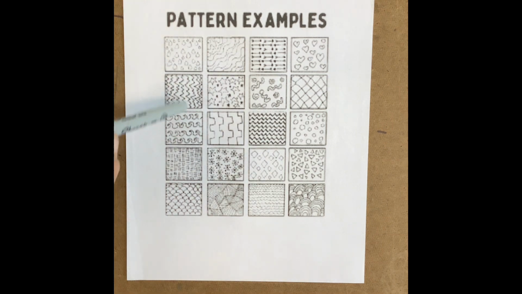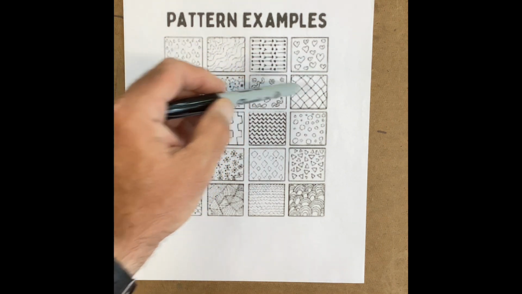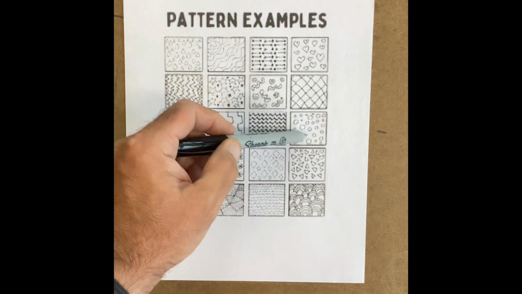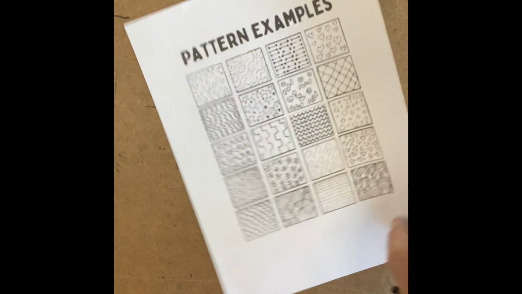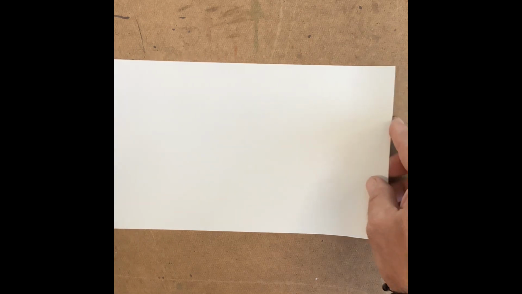They can also be combined. They don't have to just use the way they're made here. You can combine two elements to create a completely new design. But first, we got to write our name. Now, if your name is short, like for example, I'm going to be using 3 letters, I'm going to use a shorter piece of paper. But if your name is longer, I'd say 5 or more letters, you're going to be using a longer piece.